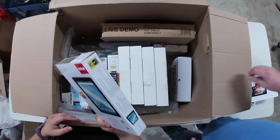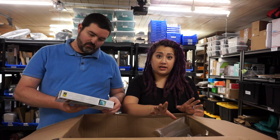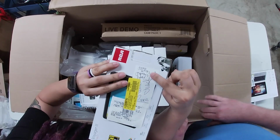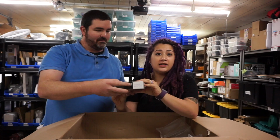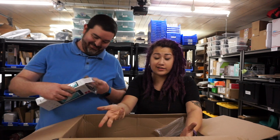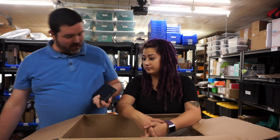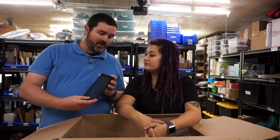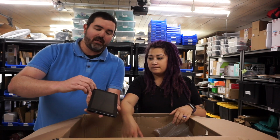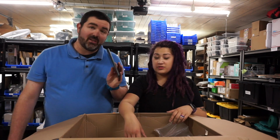This one is another very small tablet. It says something about somebody named Andy. I feel like Andy is very important because it says Andy checked, can't sell. So Andy is a very important person who knows whether or not they can sell it. Usually the clerks, it probably has the activation code. It doesn't have the charger or anything with it, but it still has the screen protector on there. So we'll charge that and we'll see what happens.